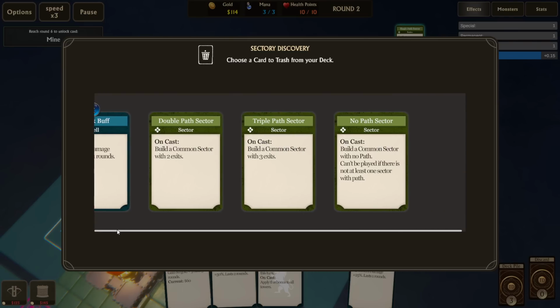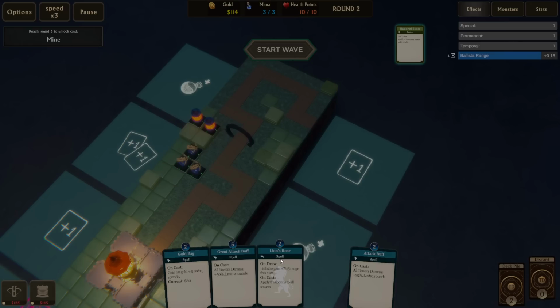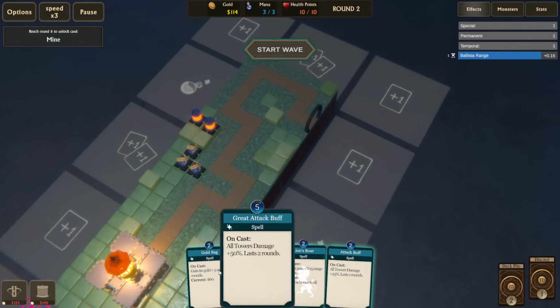What do I not want? Build a common sector with 3 exits. Do I want 3 exits on a path right now? I'm going to say probably not, right? Because then we have to divert out. 2 sounds like a little bit more manageable.